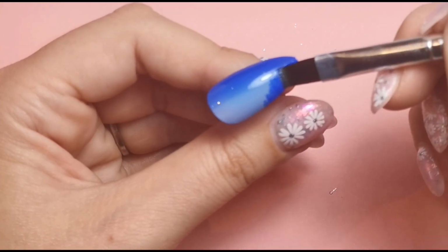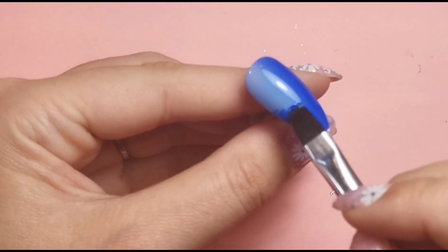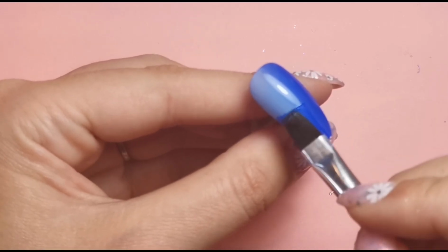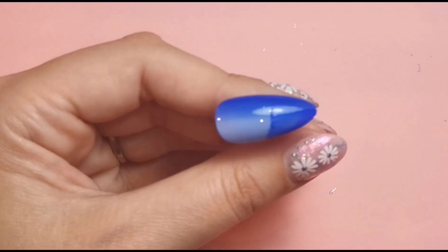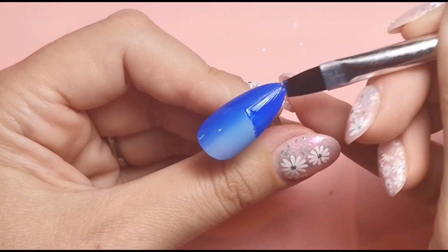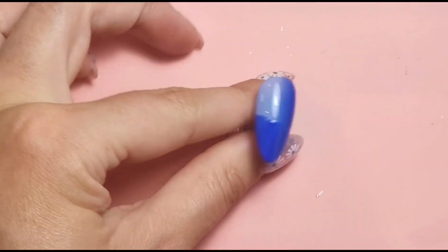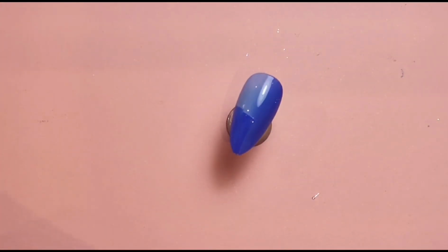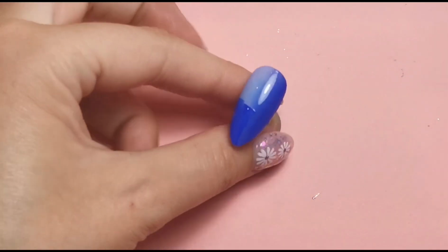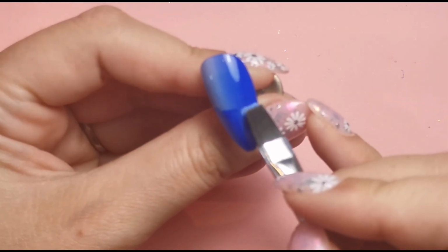Like so, and then I'm just thinking about whereabouts I'm going to need this to go down to. I'm going to cover half the nail, just to make sure I do enough. You can't even see what I'm doing because as usual I'm not focused. But yeah, I'm going to do about half the nail-ish. I'd rather have too much than not enough ombre space. And then I'm going to get my lighter colour and do the same on the other side.